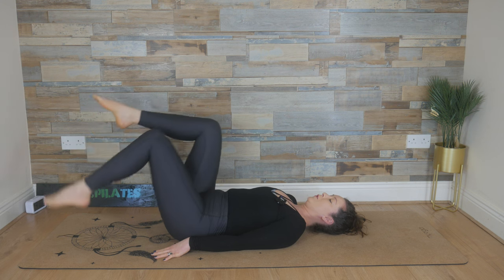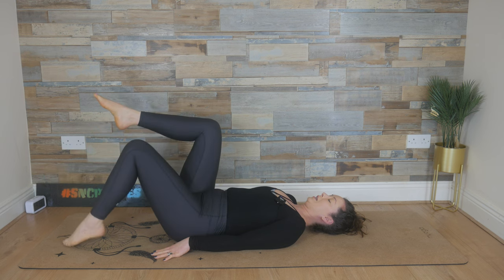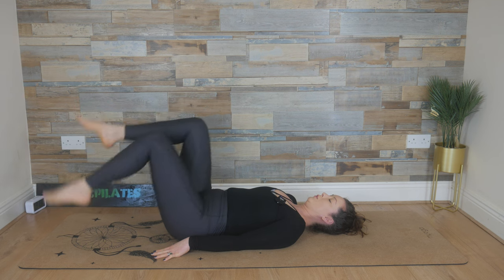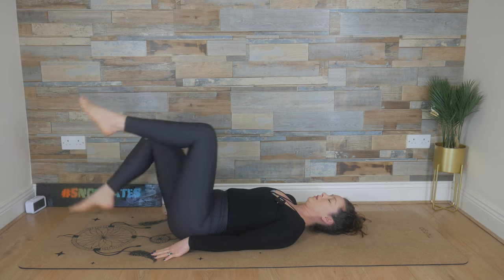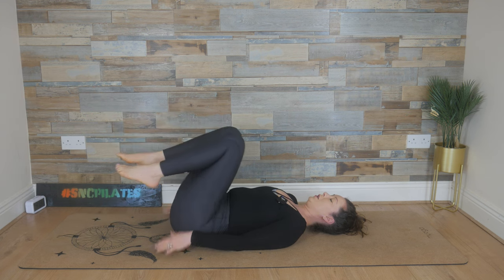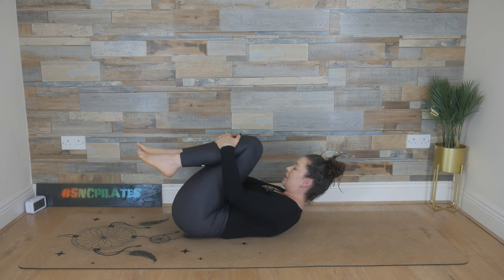Continue with the correct form of the right angle in the leg. Flexion and extension of the hips. Breathe in through the nose and breathe out through the mouth. Last couple here. One more time. And release. Hug the knees into the chest. Lift the head up now and just gently rock from side to side.